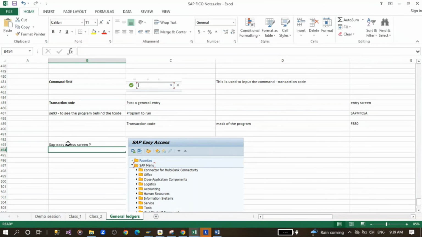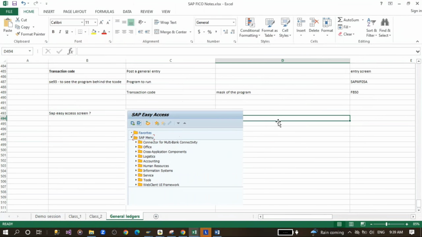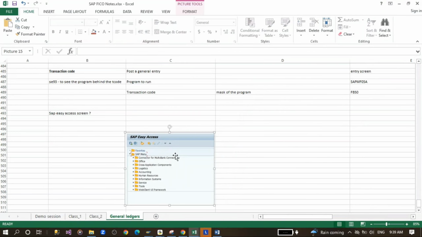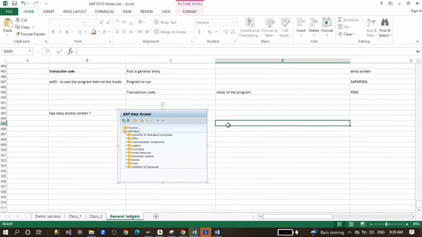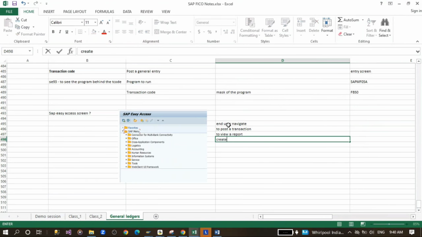This is where the end user navigates to post a transaction, to view a report, or to create master data.